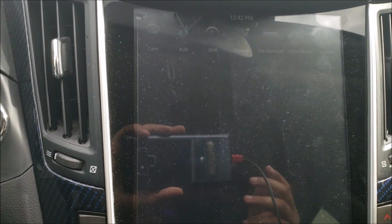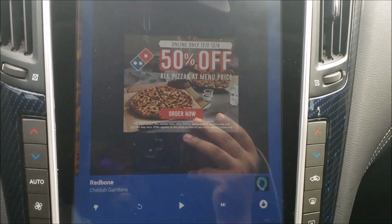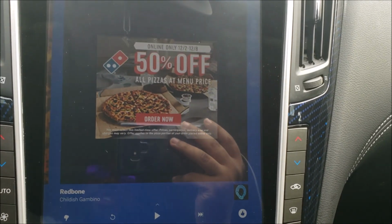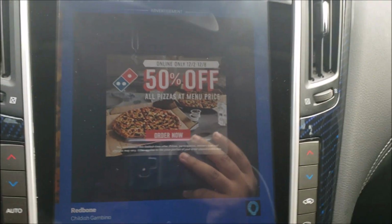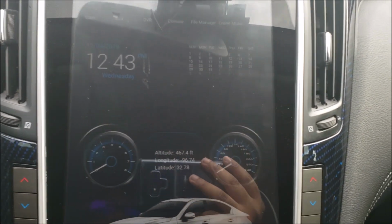Let me try to get a quick clean on the screen so you guys can see it. I don't have my normal microfiber, so I just kind of knocked the dust off. I wasn't able to really get in there and clean all the fingerprints, but you should be able to see a little better now. But yeah, the online music button opens up Pandora. So you've got two music players you can just hop to and from.